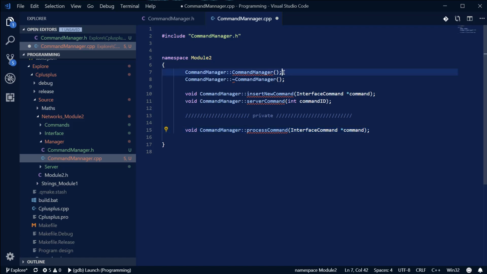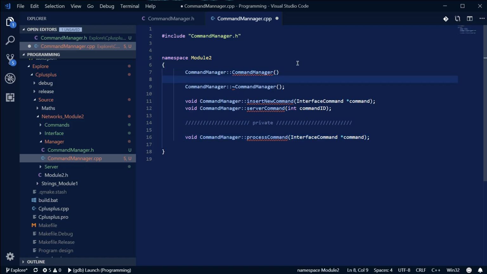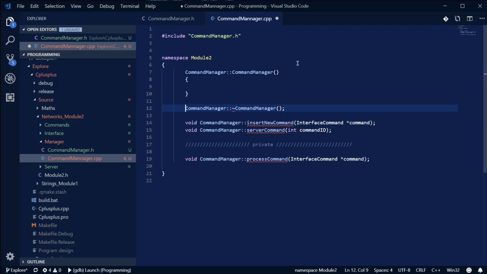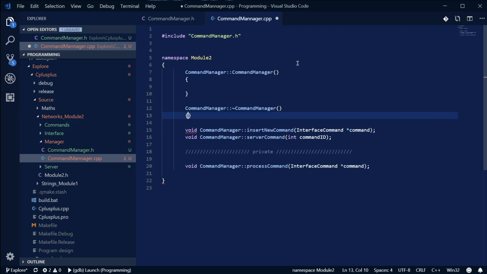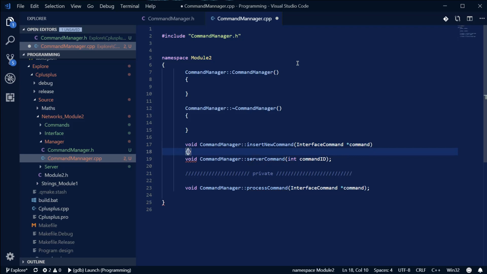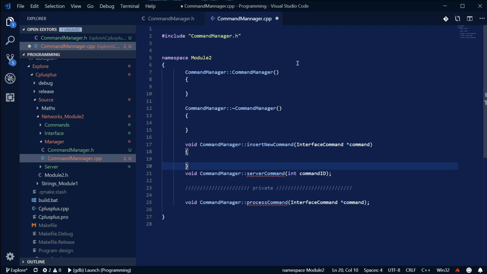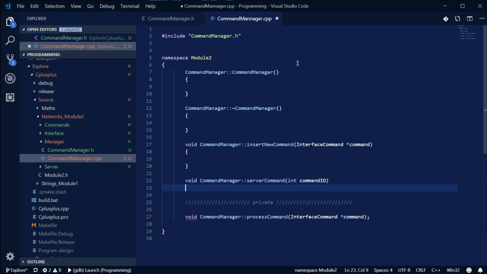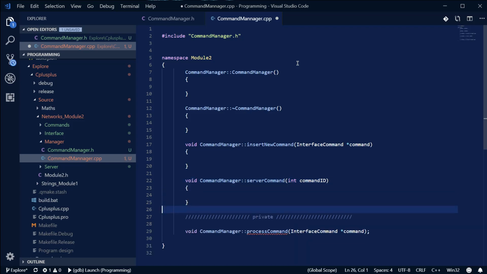And let's put them all as functions. Just making up some functions now. Take the semicolon off and put your braces on.